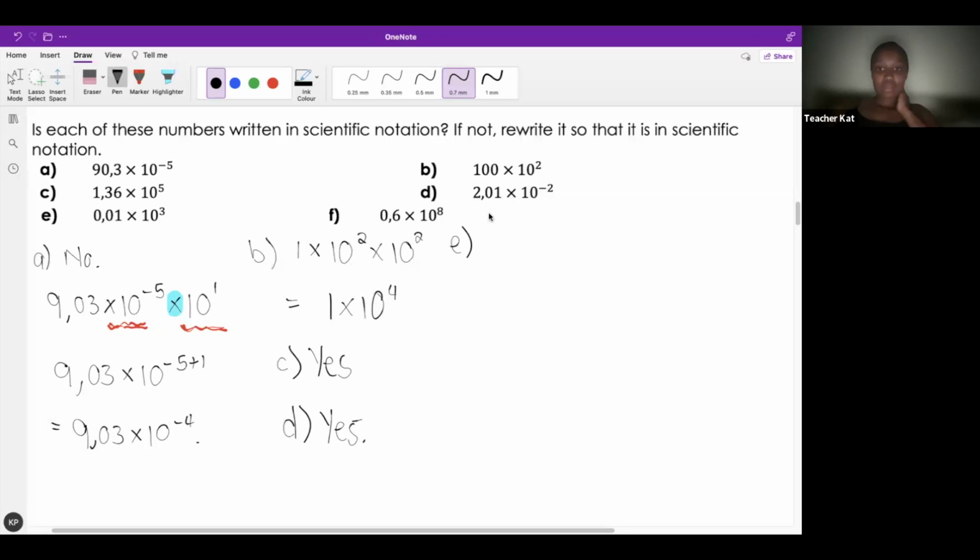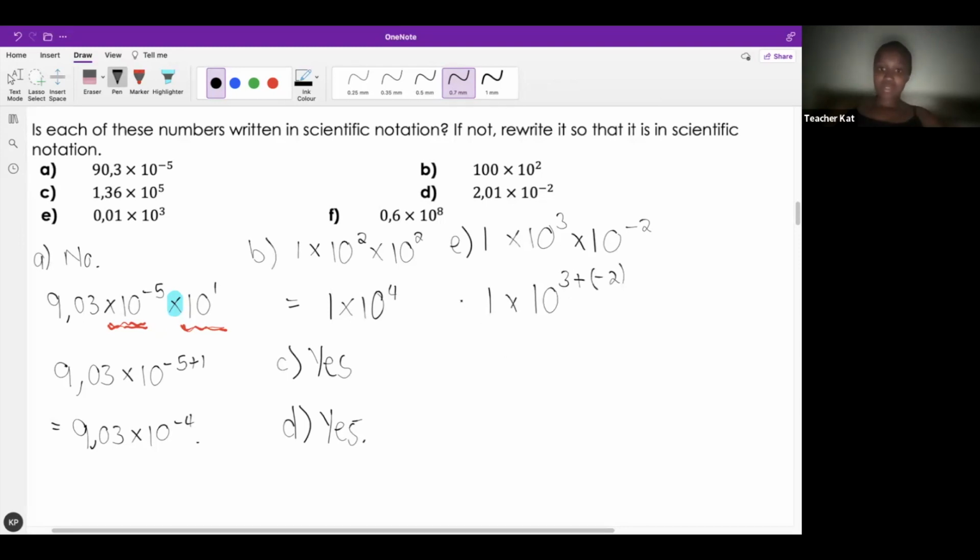After the 1. So it must be 1, and it's going to be times 10 to the power of, we already had a 3 there. And now here's the one we are placing. Okay, did we move this comma left or right? Right. How many times? And is it positive or negative? Nice. Negative 2. Now let's add our exponents. So it's going to be 1 times 10 to the power of 3 plus negative 2.